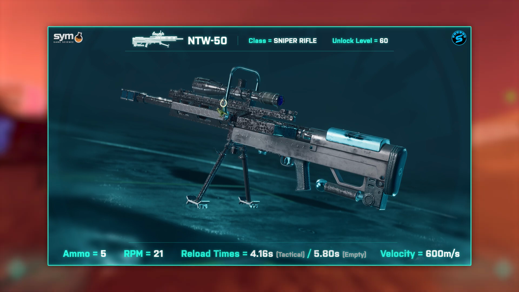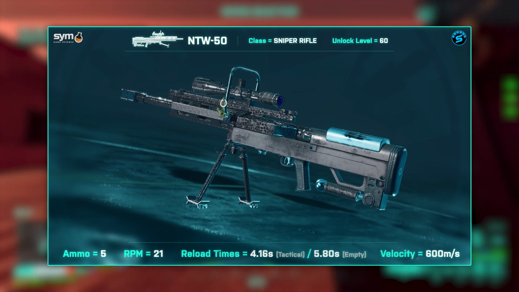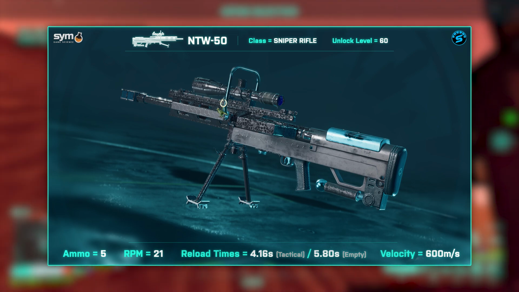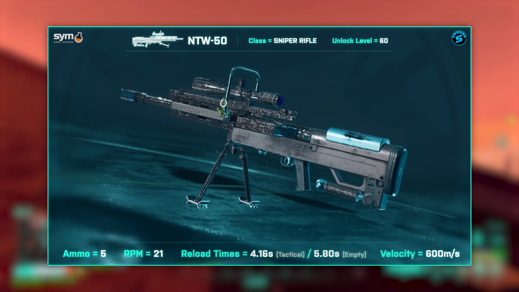As for the velocity, it sends its ammunition down range at 600 meters per second, which is the slowest out of all 3 of the snipers, and for context, it's actually on par with the slowest assault rifles, so even though it is a sniper, the velocity isn't its strongest area.